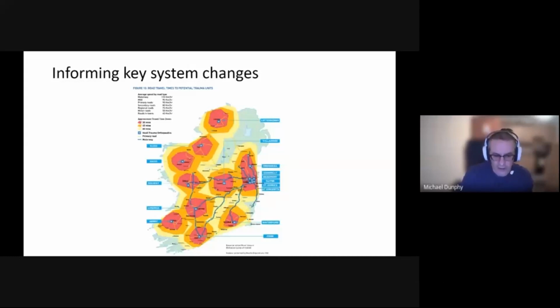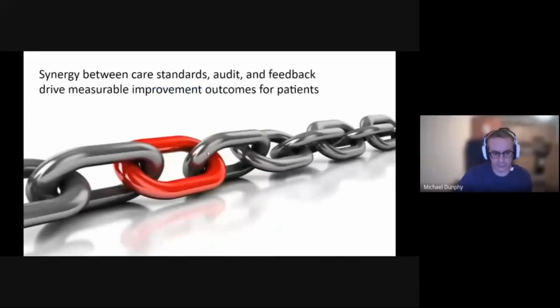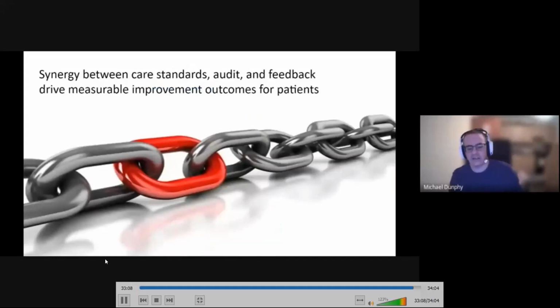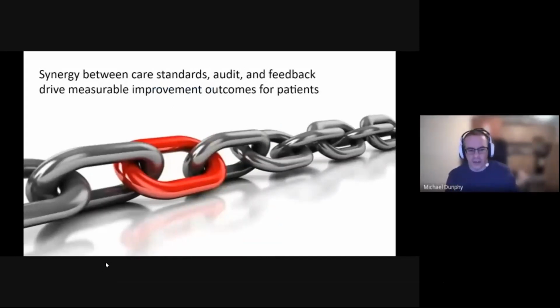The major trauma audit ultimately enables these hospitals and these major trauma centres to measure their care against defined clinical standards in a transparent way that is visible to everyone who cares to read it. In addition, it supports active engagement and quality improvement that can be shared between hospitals. And it's that synergy between care standards, audit and feedback that ultimately drives measurable improvement in outcomes for patients.